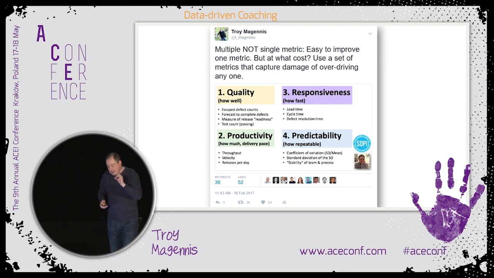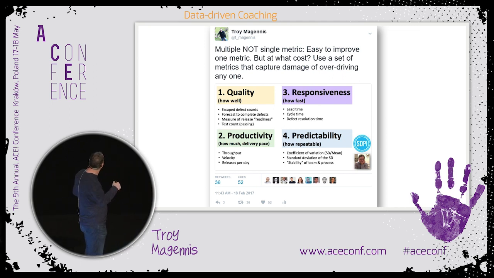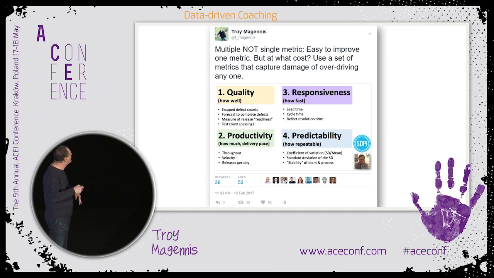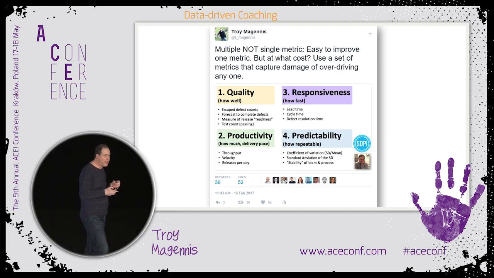So we can come up with tensions, the obvious ones we know. If we started delivering just stories as fast as we could, it's probably going to have an impact on quality. If we have a lot of production outages and we want to jump on them fast, being responsive to the latest thing that happens, we're probably not going to get through as much work that was planned. And we're certainly going to be less predictable, because the planned work that we have is now being subordinated to high-impact outage work.